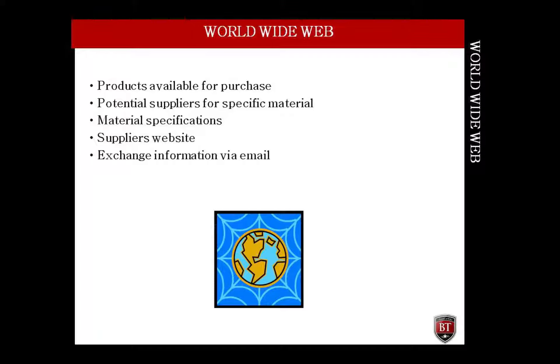With the use of the internet, buyers can also visit the supplier's website and find information about the supplier. Not only can one go to the supplier's website, there are other websites available to give information about the supplier's company, such as size, annual sales, principal owners, etc. The purchaser can also exchange communication with the supplier via email. The World Wide Web has changed the way purchasing performs as a department, since it has added efficiencies that were never considered long ago.